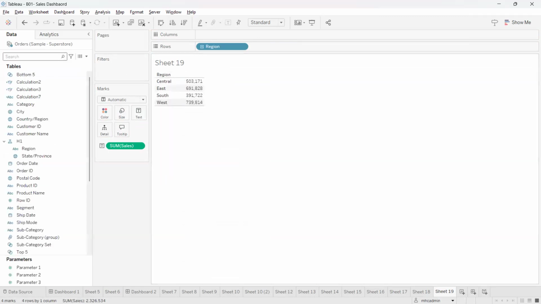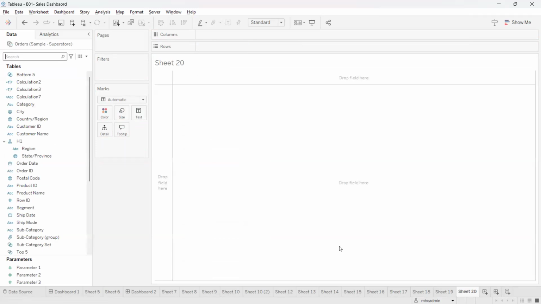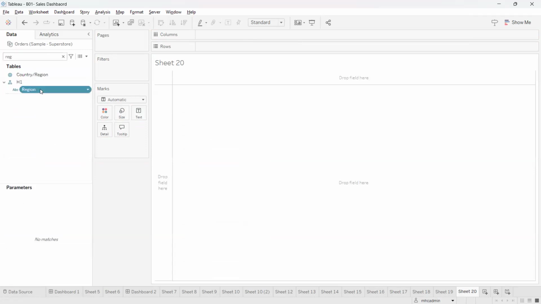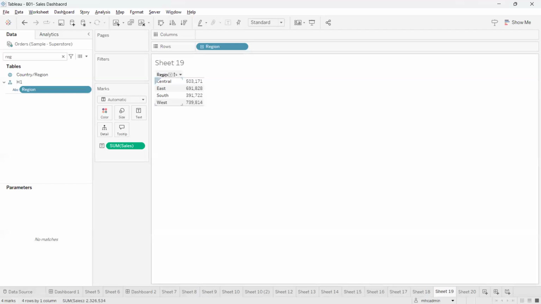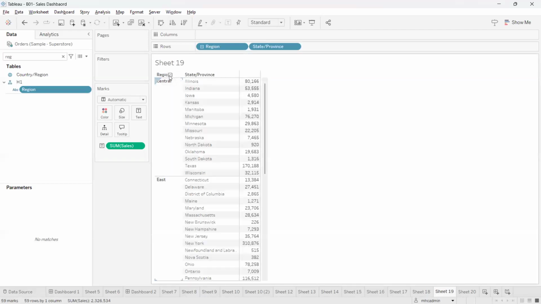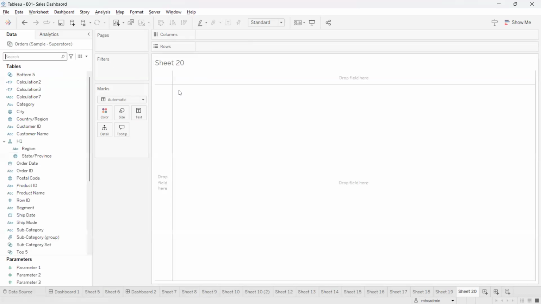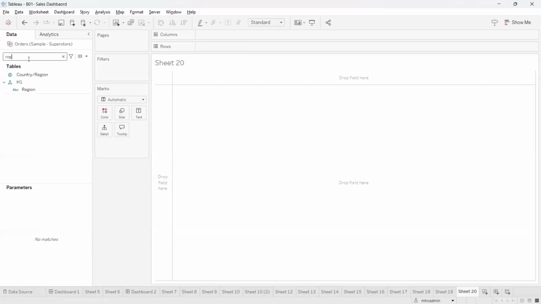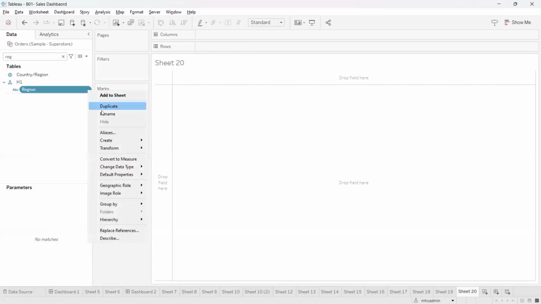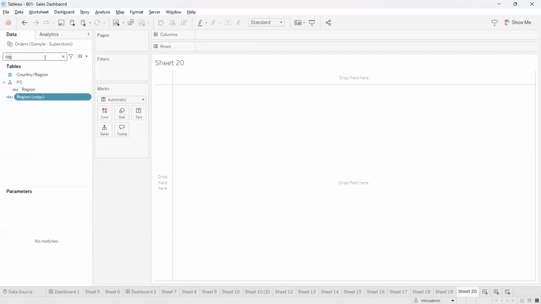Okay, I told you, also go to the next sheet here. I told you we have to always duplicate the dimension while creating hierarchies. Why? Because in sheet 19, the hierarchy should be region and state. But my one more requirement is I want to show state as the first level and region as the next level. Assume that maybe we don't have that type of scenario in real time, but assume that here we have that scenario. So what I will do is duplicate this region field, and duplicate the state field also.